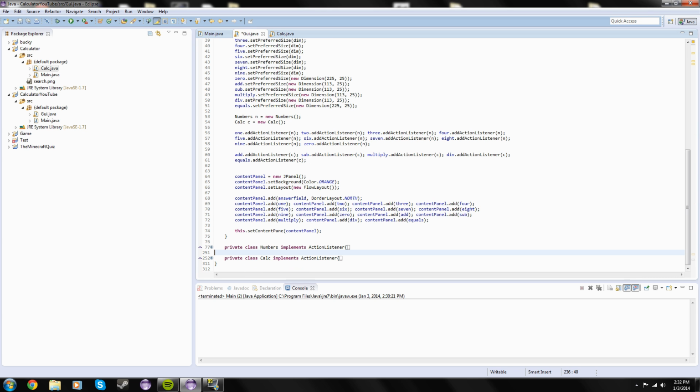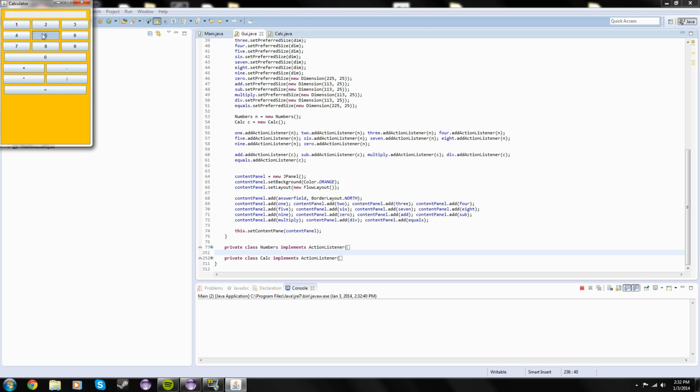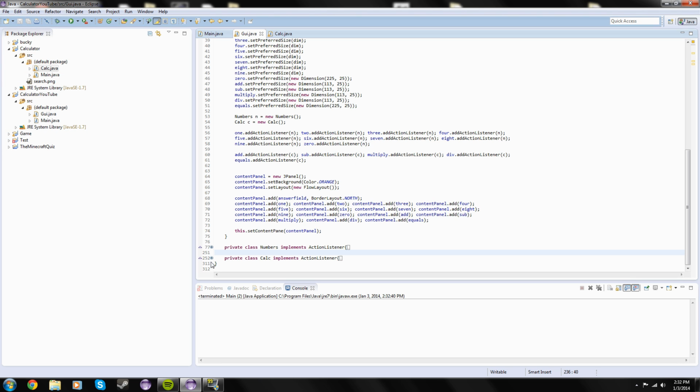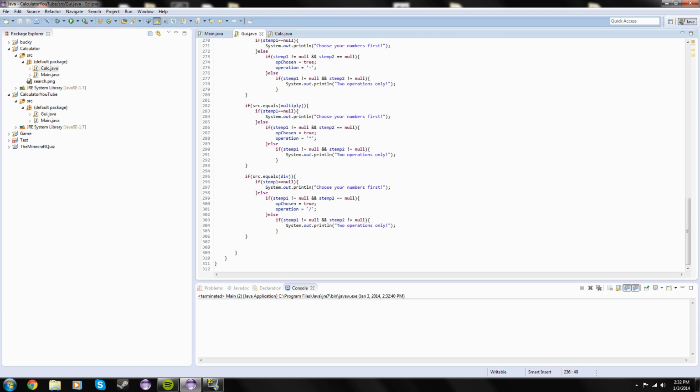And minimize this and go back here. So now let's just make sure that actually worked. So like whatever plus there we go. Now it works. Okay. Now we're going to get to the real good stuff. Okay. So we have divide, and this is source equals divide. Now we get to the best part of it all.